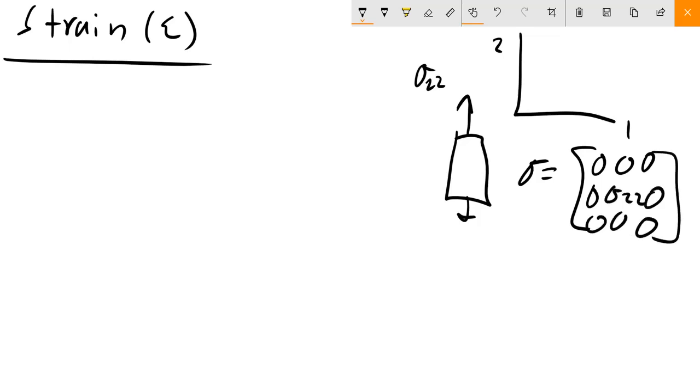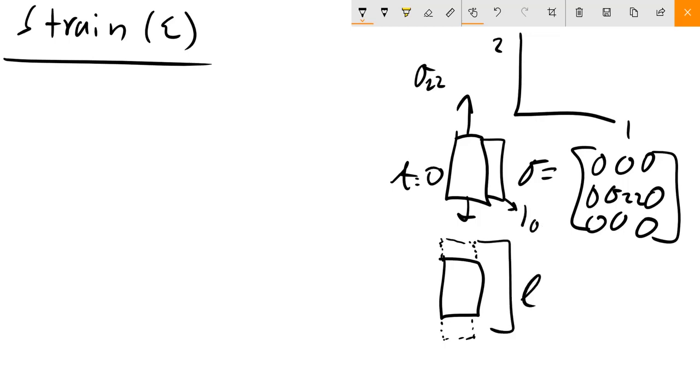Now, we want to figure out, once we pull on this material, if this is time t equals 0, where we just start to stress that material, after you pull for some time, that material is going to elongate. So if this is our initial dimensions, it is going to increase here, and also it's going to thin. We'll talk about that a little bit later. We are going to change from this initial length, L naught, to this final length L.